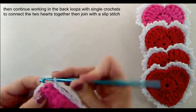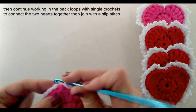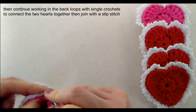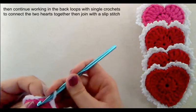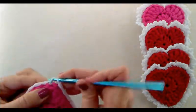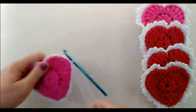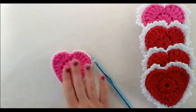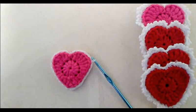And then that already has a stitch in it, so I'm just going to do a slip stitch here to that one, the first one that we did. And it's a little tight, that stitch, so I'm just going to try on the hook. Sometimes it helps grab it. And then do a slip stitch to that one. Okay, so that is the first round where we connected them together. Now we're ready to begin this trim for the second round.